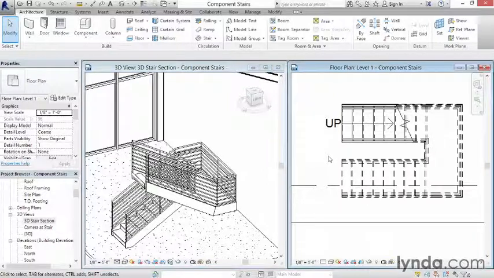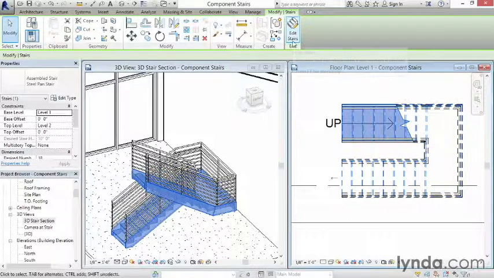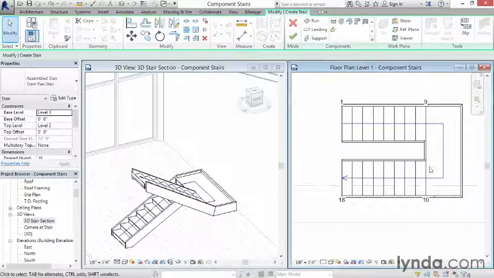Now, there's a few ways you could potentially solve that. One would be to try and modify the railing type itself, but another would be to modify the stair geometry. So in this case, I'm going to actually modify the landing here on the stair to give that railing a little bit more room. So to do that, I'm going to click the stair, choose the Edit Stairs button, and that puts me back into the build mode.